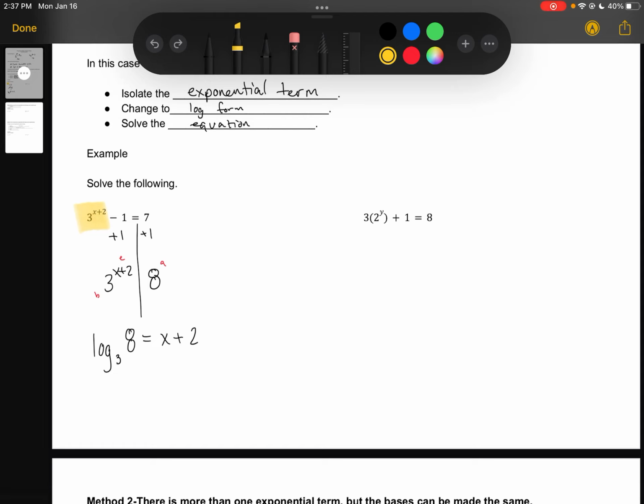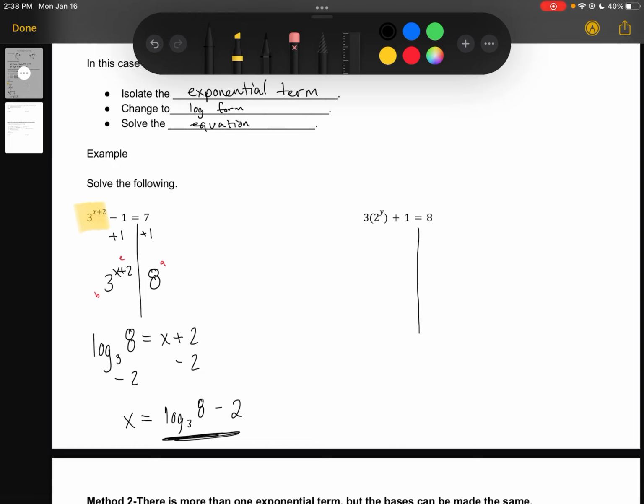Now the nice thing about this is, even though it looks bigger than it actually is, log base 3 of 8 is just a number. It's going to be a decimal, but it's still just a number. Because that's just a number, we're happy. We can now deal with our x and get a final answer here. Subtract 2 from both sides, and we'll be left with x is equal to the log base 3 of 8 minus 2. Again, this is a number. All of this together is a messy decimal. I personally don't like rounding. If your math teachers in the future do, punch it into your calculator and it just gives you a number. But for now, for this course, just leave it there, and we are good to move forward because that is our final answer.